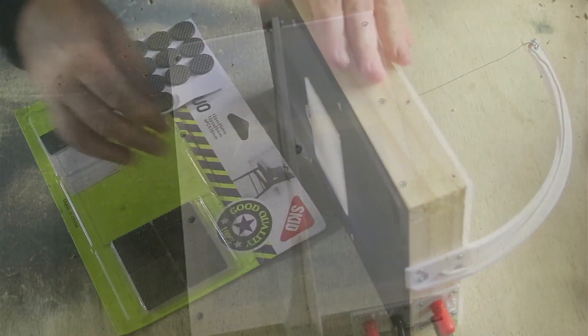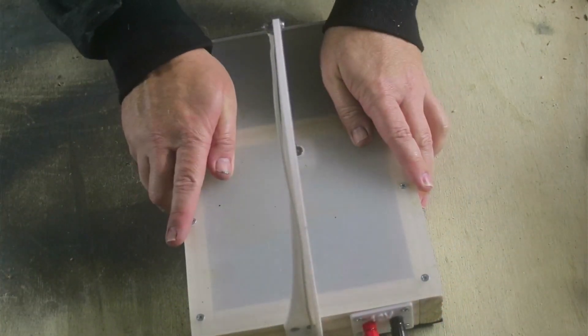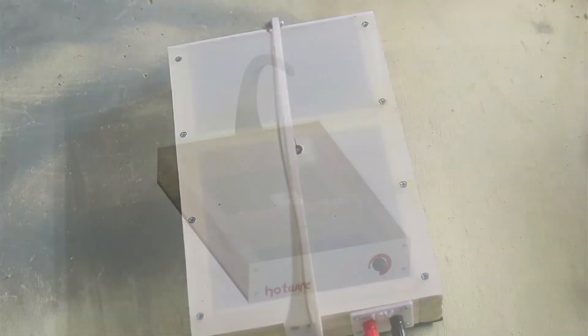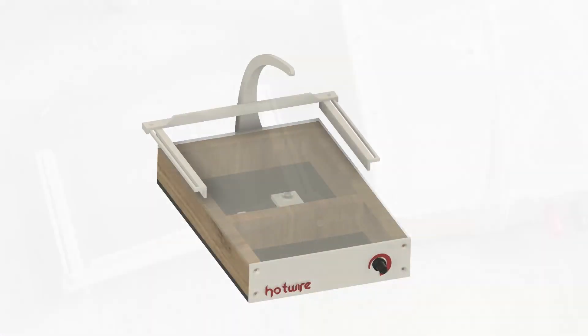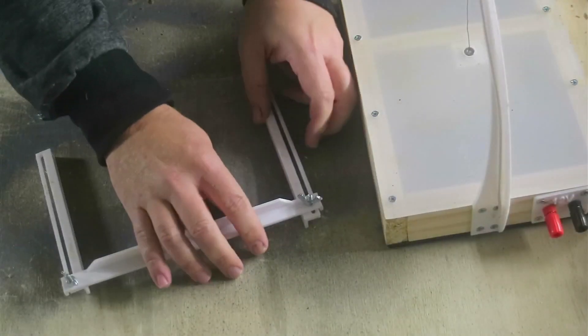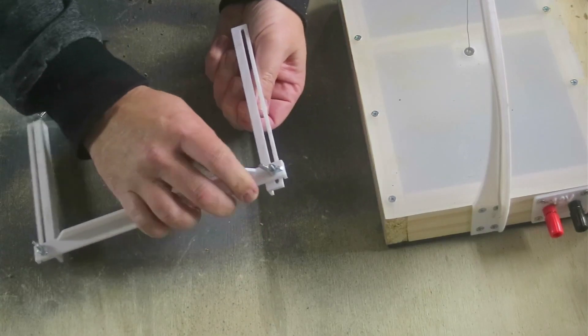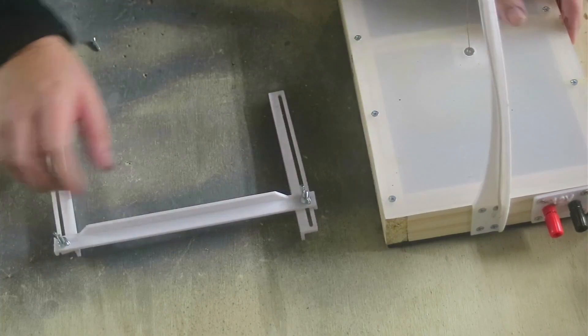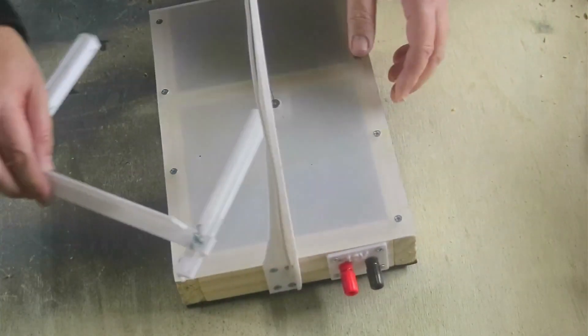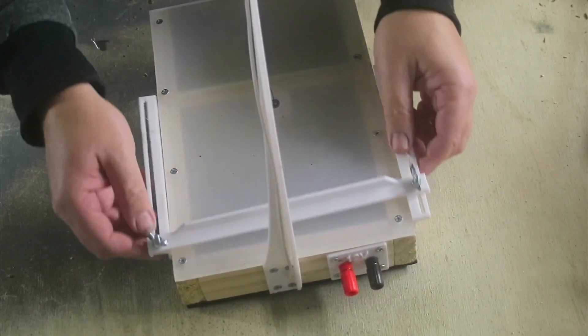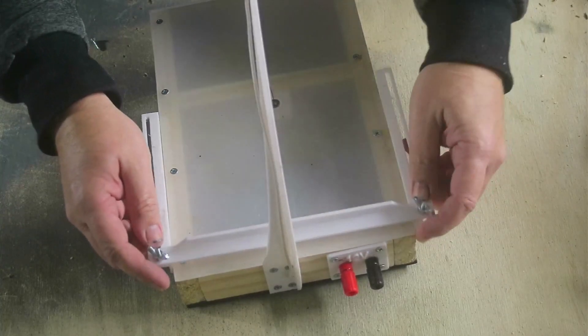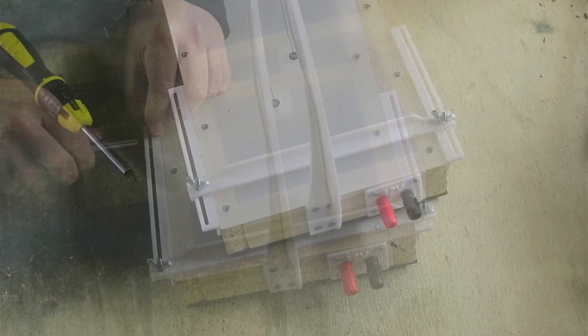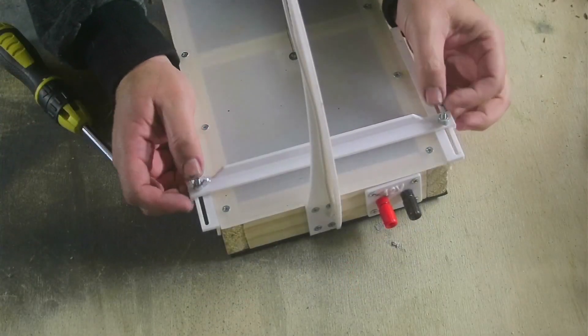Once they're on it sits pretty solid and firm. Next thing to do is put the guides on. So the guide rails I've just got a couple of wing nuts on there and they slide up and down on these rails and they simply just screw onto the side. So just line them up at the back and screw them in, and just do a quick test to make sure it slides back and forward nicely without it binding up.